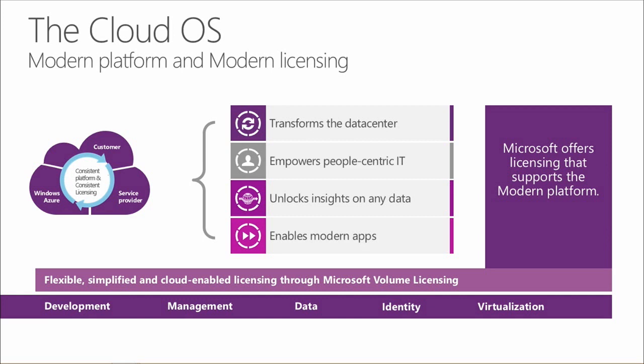By delivering global-scale services, Microsoft has been learning what is required from this new era of IT and has taken what has been learned together with the trends in technology innovations and built them into products and licensing to deliver and manage the modern platform, the cloud OS, or operating system. So to enable the modern platform, the cloud OS, organizations need licensing that is flexible, simplified, and cloud-enabled. And Microsoft provides volume licensing programs tailored to meet the needs of today's organization. Let's take a closer look at Microsoft's volume licensing programs now.